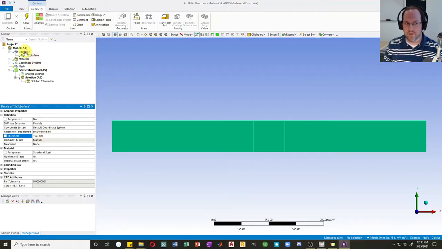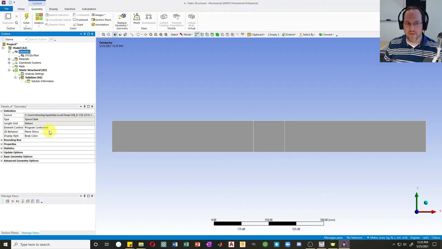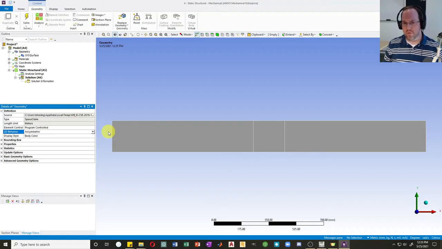Just to illustrate some of the options for the other cases, if I select, for example, axisymmetric, then my cross-section that I've drawn here will be rotated about my y-axis. So my y-axis is wherever you happen to draw it. Right here is my origin. So my section would be rotated around that axis. That's useful for shafts, cylinders, things like that. You can also consider plane strain analysis.